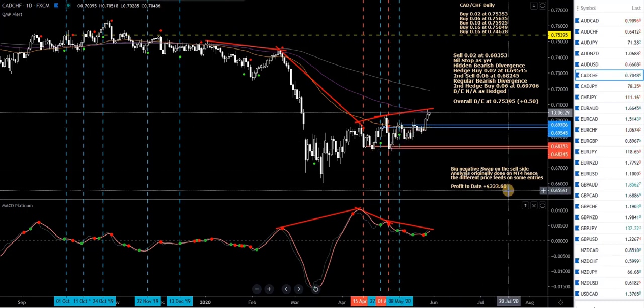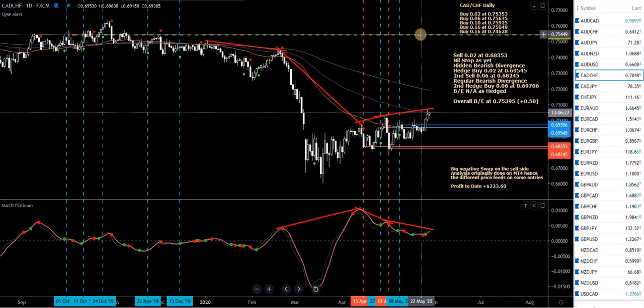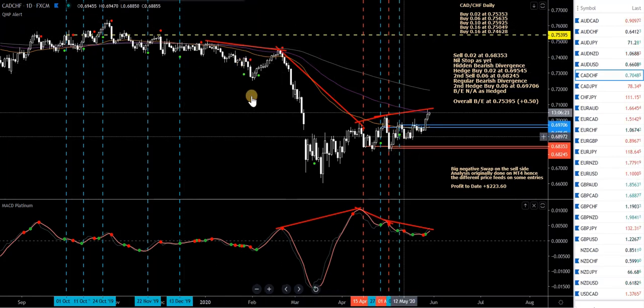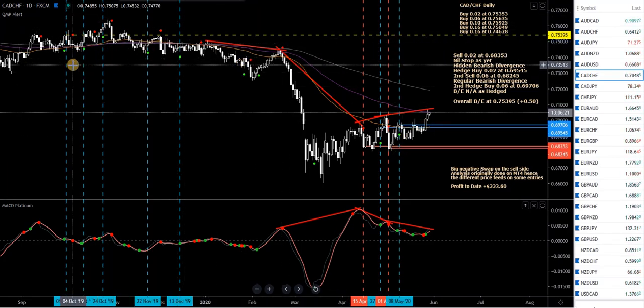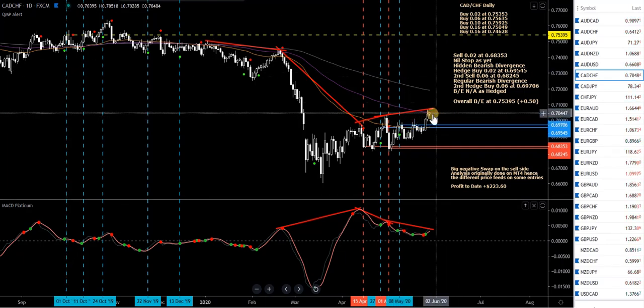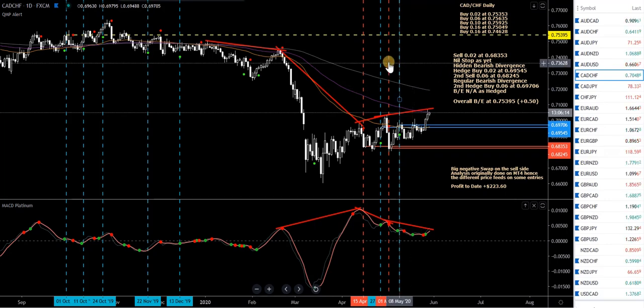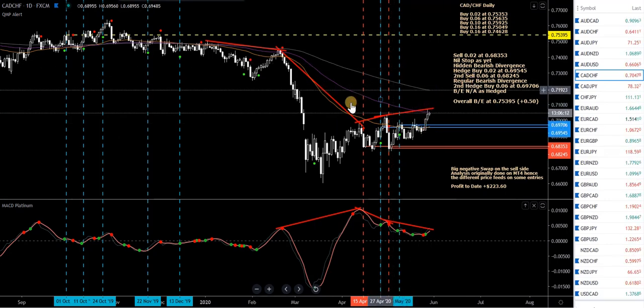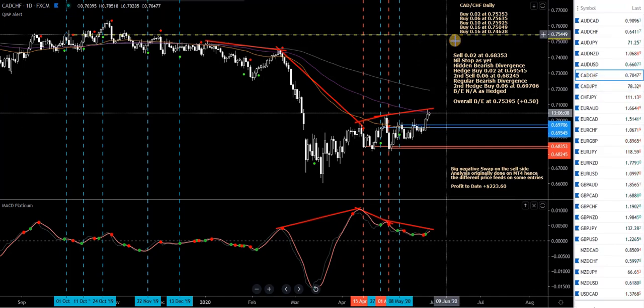I can add to the total here and try and work my way out of these one at a time. So I'm not too concerned about them, because as long as they're buys, if I left them for 10 years and I got out at this price, I'd be in profit actually. I'm not going to leave them for 10 years, but just to give you an example of what I'm talking about. In the meantime, concentrate on this side of the chart. So that's the CAD Swiss. It's actually heading up, which is good.